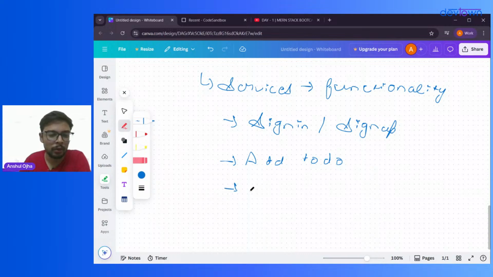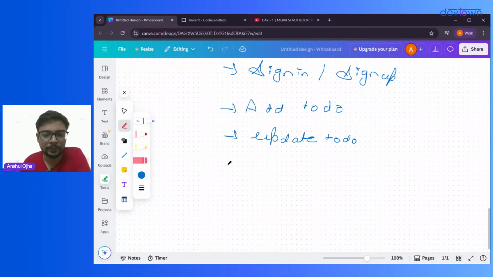Then after adding a to do, we will also have an option to update a to do. It might be the case you need to change the deadline or other features. We'll see one by one what features we are going to add. After updating, we would also need deletion of a to do.